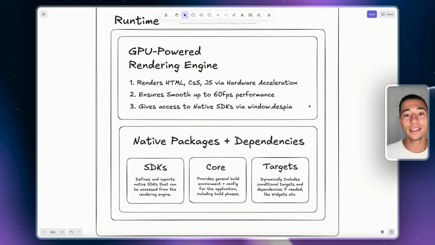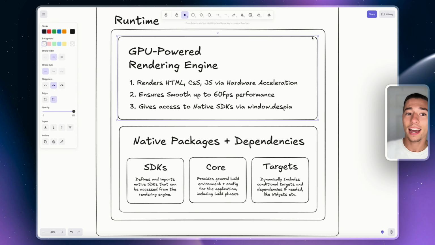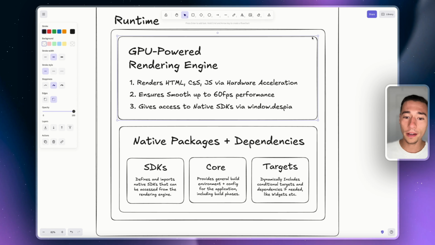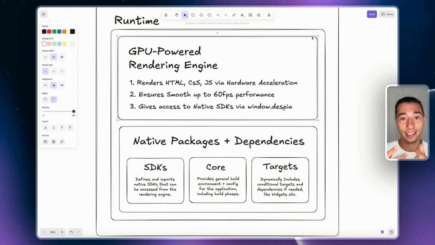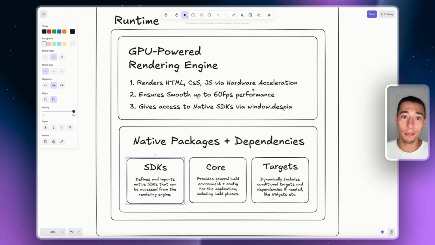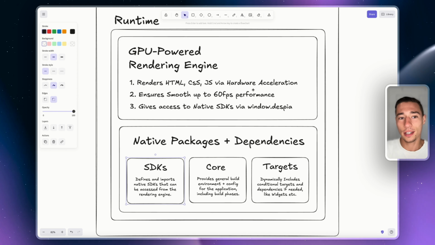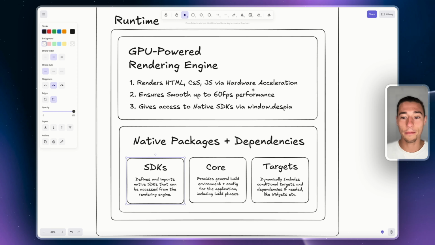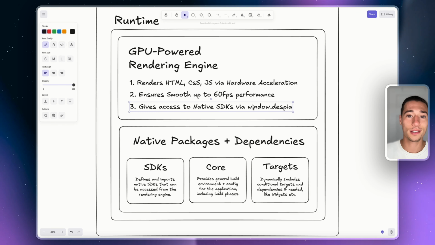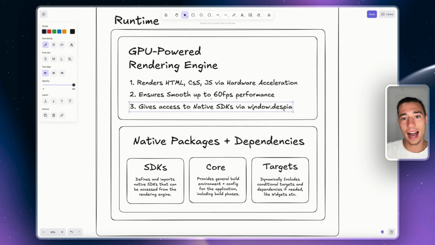And the nice thing is, we're working on more of those things. They're not published yet. It will probably take us a little bit to fine-tune this, but one thing we're working on is offloading extensive tasks that run in the rendering engine to those SDKs, like we're already doing with biometric verification, but we can also apply this to AI. So you can do window.despia equals AI:// with a query parameter for the AI question.